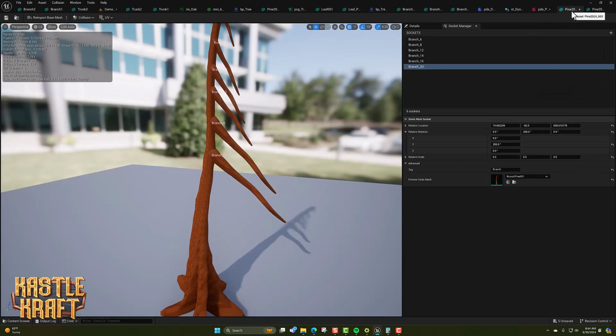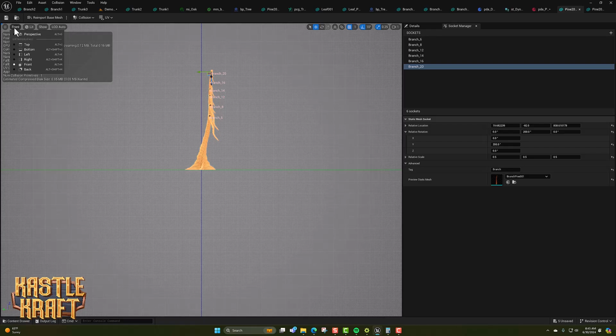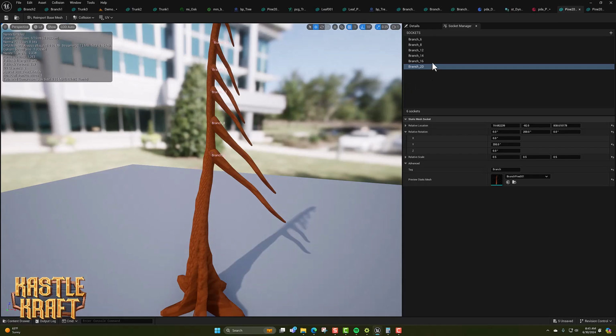So here, just kind of like what Procedural Minds did, we've got a trunk, and on that trunk I have put sockets right here, and each of these sockets is named with a branch, and I just line them up. One thing that is important to remember, if you're looking at these, is that they line up both this way and then flip to the end this way, right? So if you have a curved trunk like what I have, you want to make sure all that lines up. It's just something that I missed the first time that I went through this.